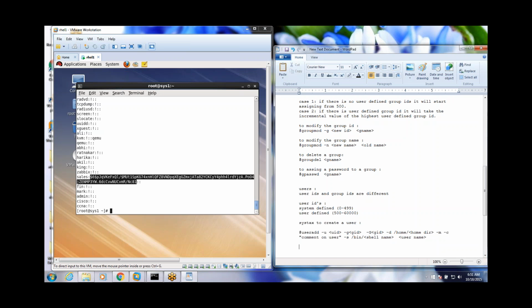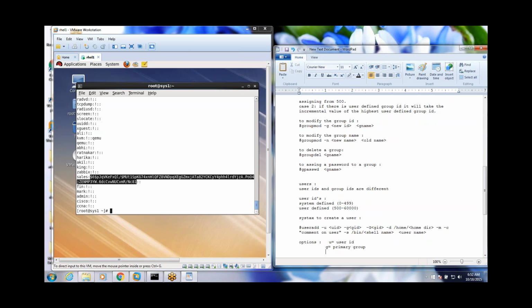Now within this syntax we're using some options. So what options have we used here? First one, -u, where u stands for user ID. Then small -g stands for your primary group. Then capital -G stands for your secondary group.